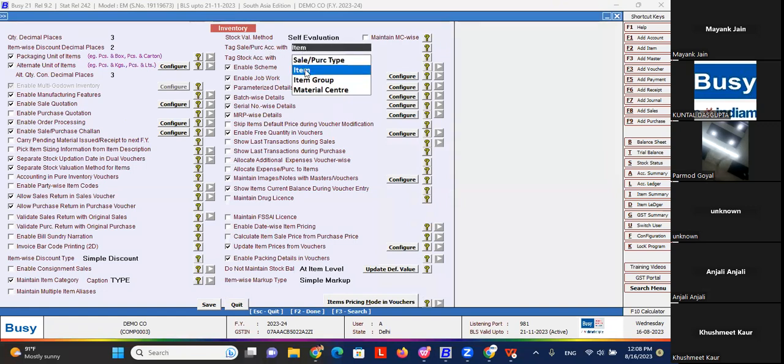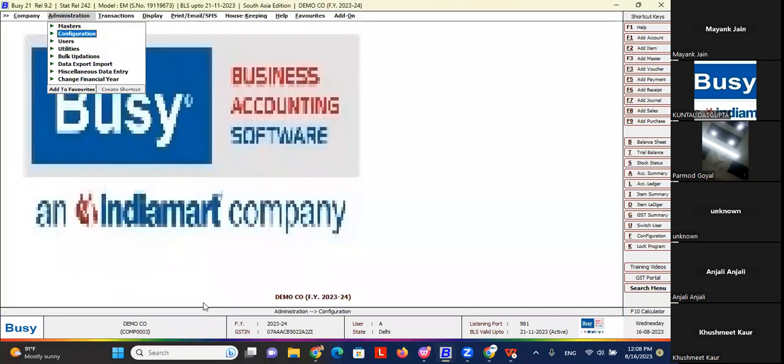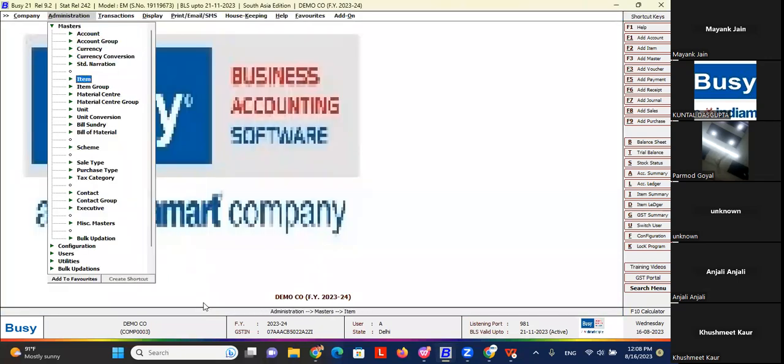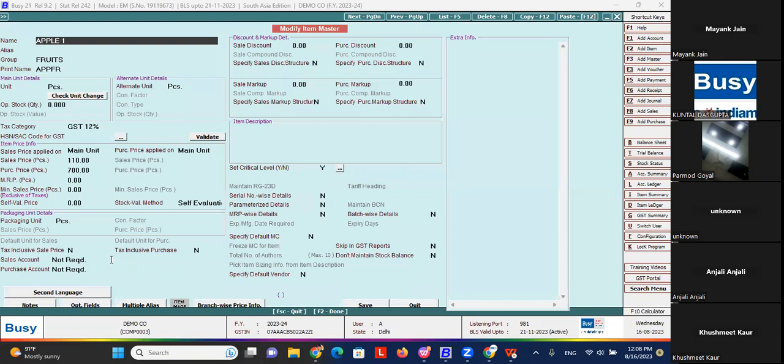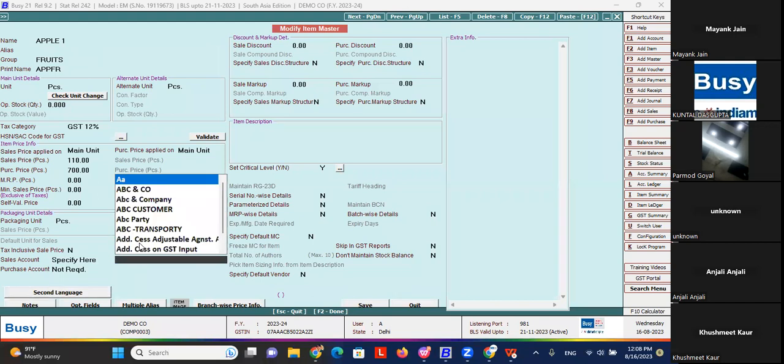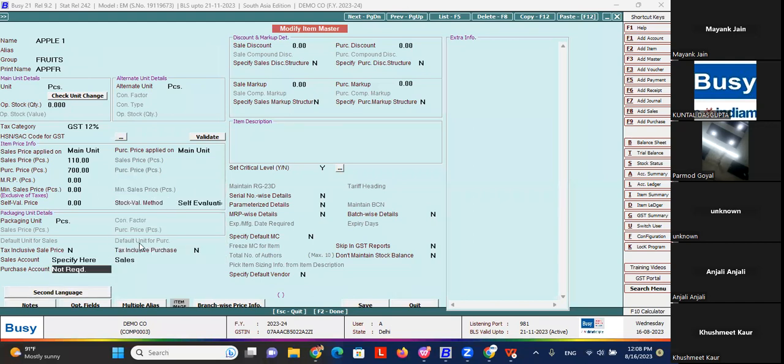If I select item wise and I save it, then I can decide for which item I will reflect which ledger. If I go to masters, items, let's say this item is a goods item. If I'm going to sell this kind of item, it will reflect on my sale ledger. It doesn't require any selective ledger to be selected over here. By default it should reflect on my sale ledger. I can also specify here that it should reflect on my sales ledger.